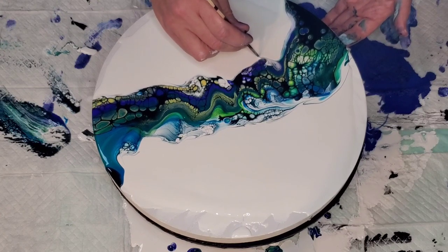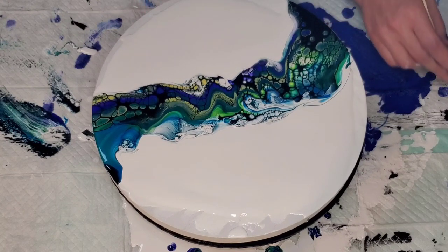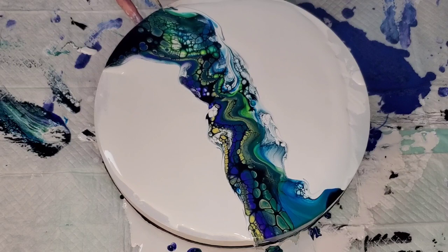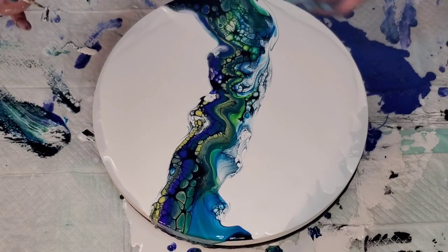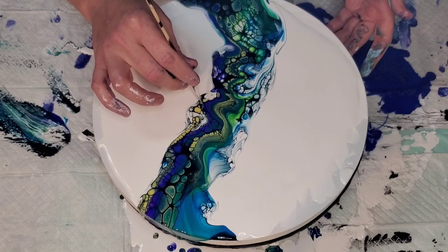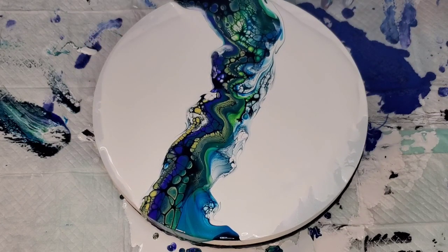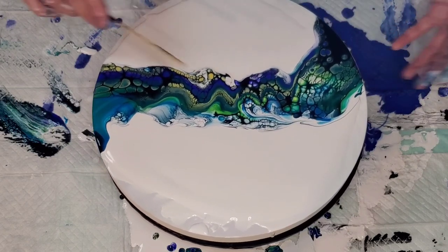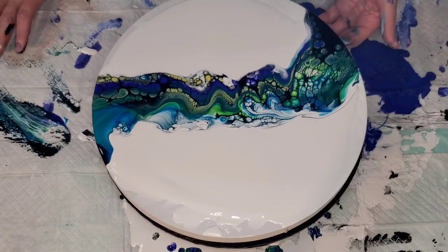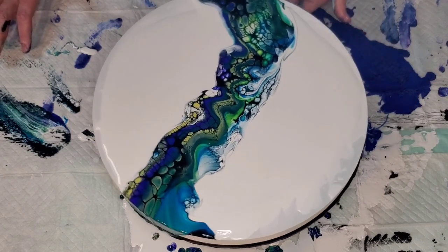I like to draw them together so they look more intentional instead of like the paint is trying to jump into the pillow paint. Also, if you use a dark color pillow, know that you're using an untinted deep base, so it's going to be thinner. If your colors are trying to bleed into the base, that's perfectly normal. Adding some regular gel gloss into your pouring medium will really help that.